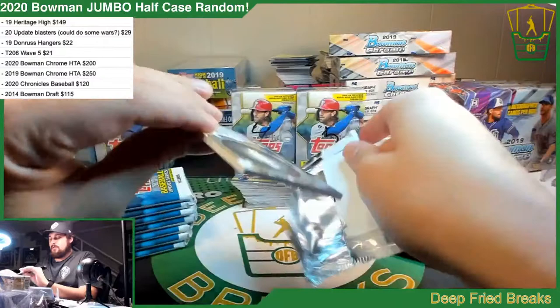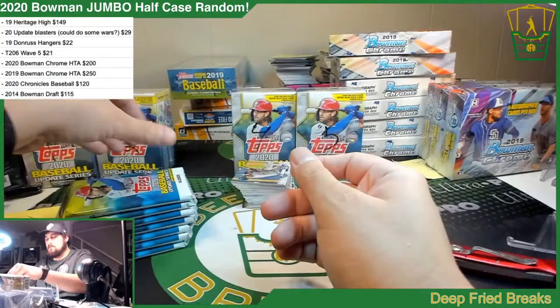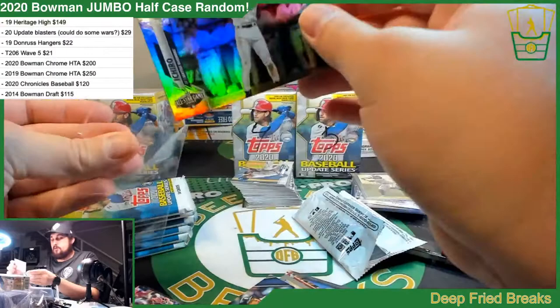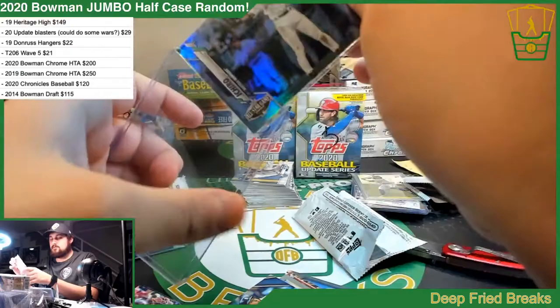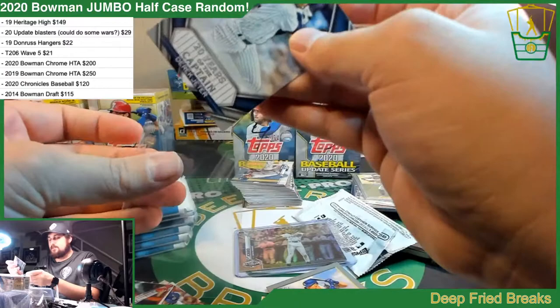Buster Posey. These have not factored into anything yet, which is probably a good thing. Tukey. That's pretty good. Ichiro Rainbow Foil. All-Star Game at Seattle, 2001. Derek Jeter insert and a Lux Turkey Red. Okay, so that's a birdie on one.